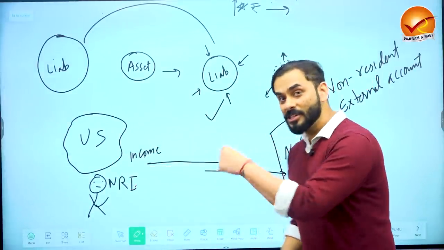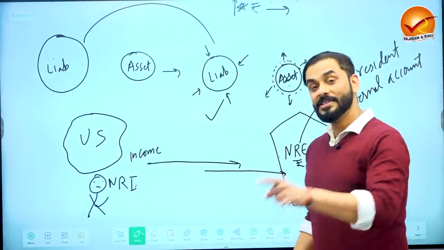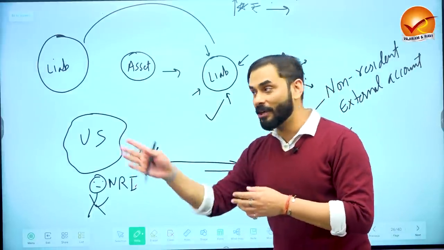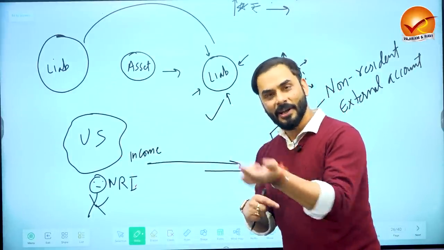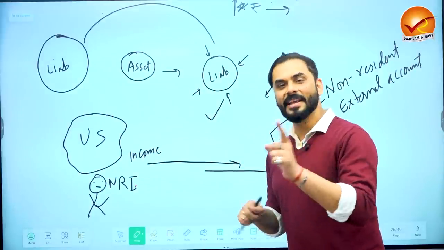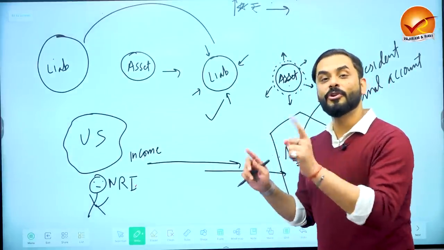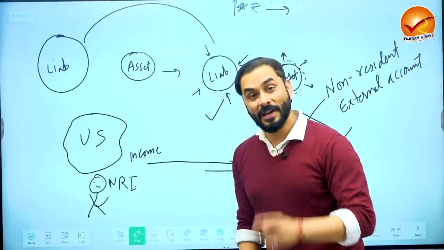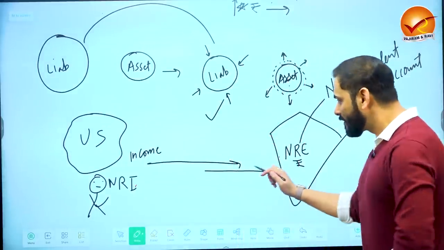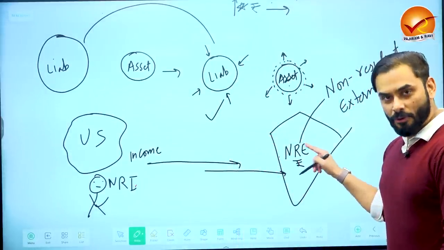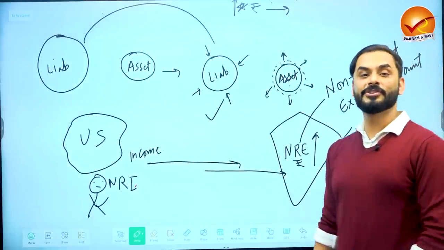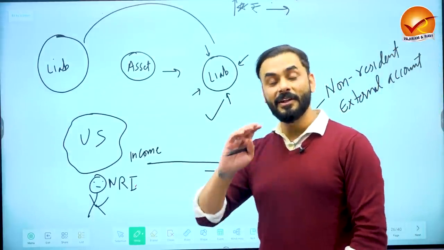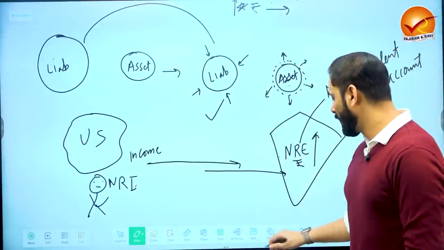So the money which is there in the Indian account is a debt for India because we have to return it whenever he asks. That is not our asset. That is our liability. He's putting the money because he's saying, I want to keep money in your account, but tomorrow I might come and take back everything. So that's a debt. So this NRE account and rupee deposited in it over the period of time, it increased. In fact, during COVID, we saw a lot of NRIs transferred their income to NRE accounts in India.